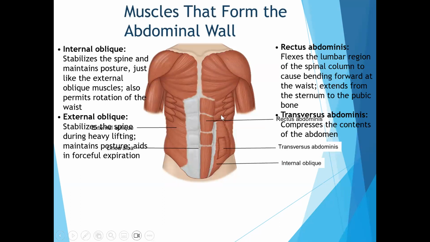Looking a little more superficial in the abdominals, you have your transversus, which is a pretty deep muscle. That helps compress and hold all the contents of our abdomen in. Your internal and external obliques help your trunk turn side to side, and they help with breathing a little bit too. They can turn your waist. Then your rectus abdominis, that's your large six-pack, eight-pack muscle. When people talk about their abs, that's what they're usually talking about.